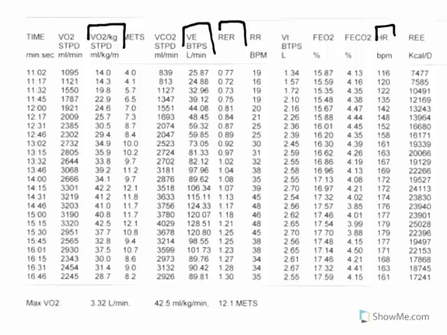If we start with VO2, we want to say, what was Curtis's max? We can go down the list and ask what was the highest VO2 that he achieved. And it's right there, which is 42.2 milliliters of oxygen per kilogram of body weight per minute. So that is his VO2 max. On the bottom here, this machine already takes that out and gives it to you. The number's a little bit different because this takes an average, but it's pretty much the same. So that's what he achieved.